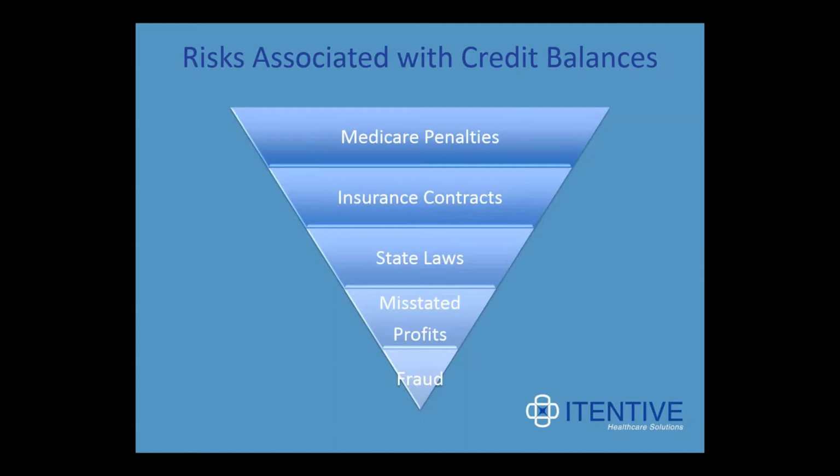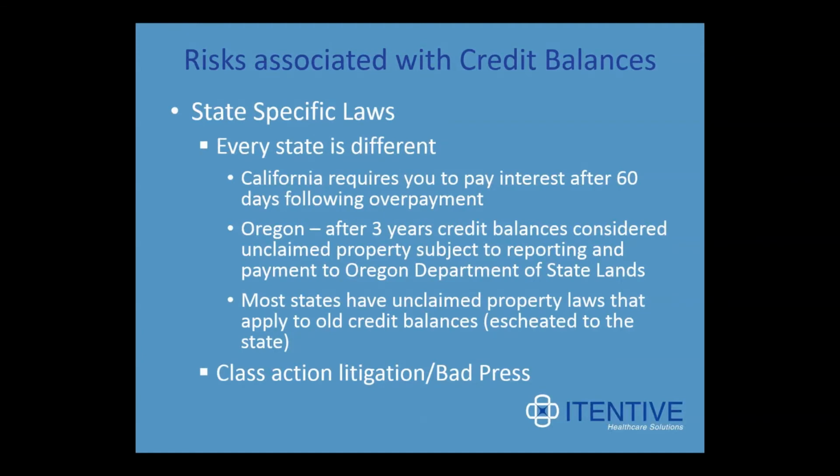There's certain contractual penalties if you don't get money returned to Medicare quickly. If they overpaid you and they want their money back, well, you know how it is. They better get their money back. Insurance companies have similar provisions in their contracts, again, to make sure that if they do overpay or something works out in the insurance company's favor, that they will get their money back also. So we don't want to get in trouble with our third parties that are paying for our patients.